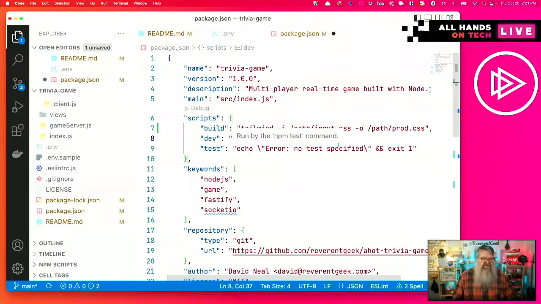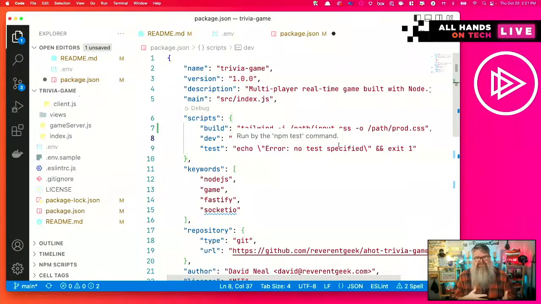Otherwise, we may run into issues where we're coding along and we're adding new classes to some HTML elements, and Nodemon automatically restarts the web server for us behind the scenes, and we refresh the page in our browser, and the changes that we just made aren't showing up.